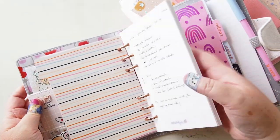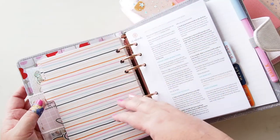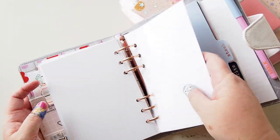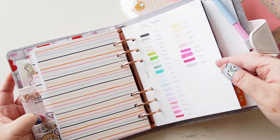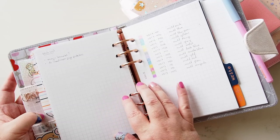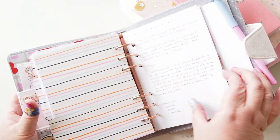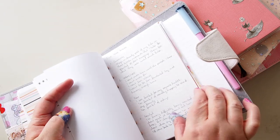We're only up to February. I have an acetate dashboard I made from a printable that I love, then an inspo section with the PDFs from the class and quotes I've collected about my word. Then there's a stash section where I've swatched all my Tombos so I can see the colors easily, and a list of things to use. I've also swatched my mildliners to complete the collection. In the next section I've written out my answers to the prompts, plus some definitions.